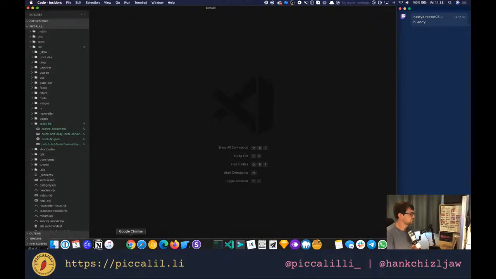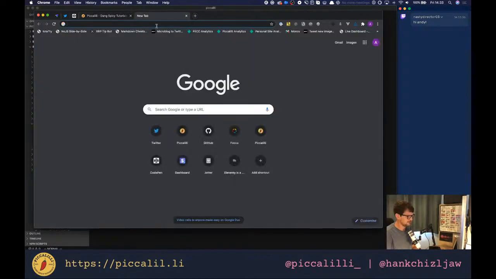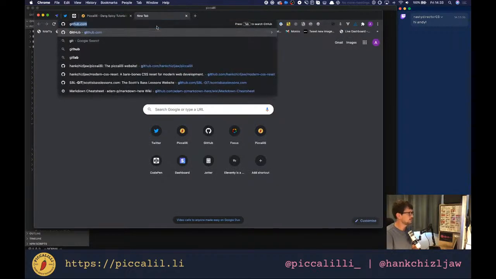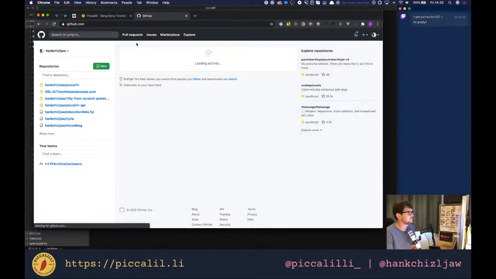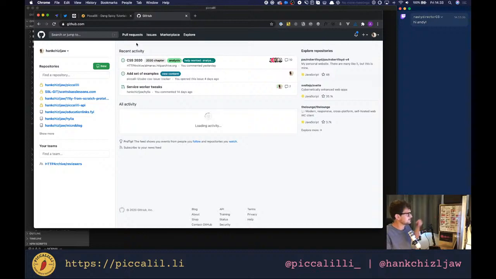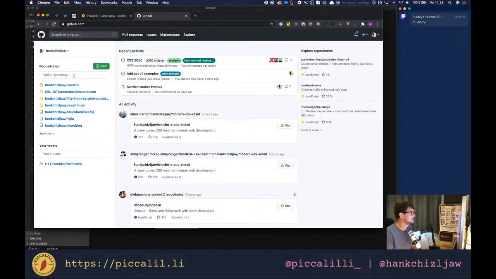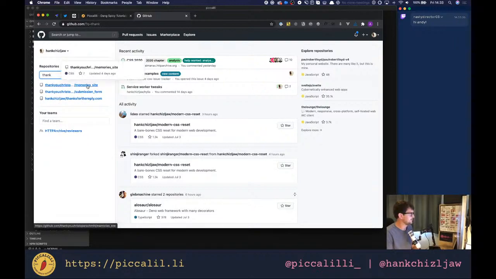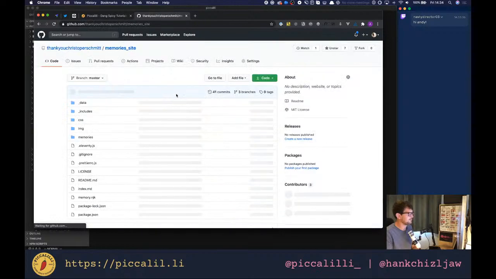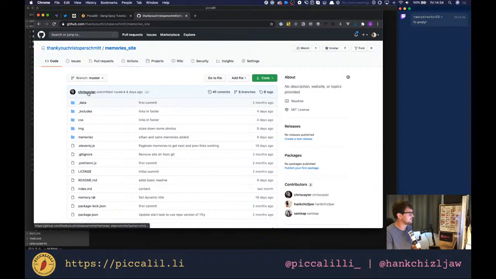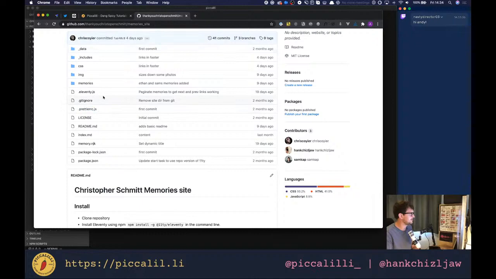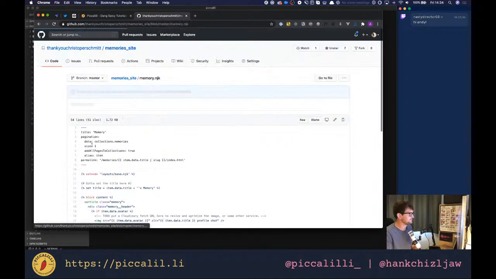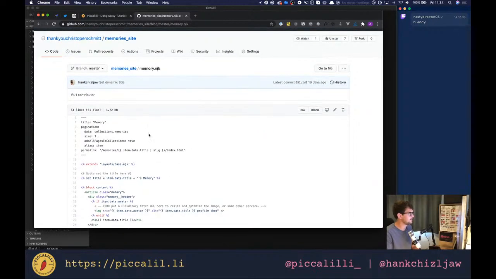Okay, so I'm going to remind myself. I just did this recently. I don't know if you've heard of Christopher Schmidt. He very kindly gave me this poster here. Legend in our field. Unfortunately died earlier this year, which is very sad. A few of us got together and made this little memory site for him, and then I added a little bit of Eleventy magic to it.